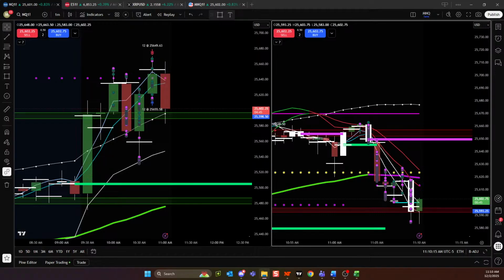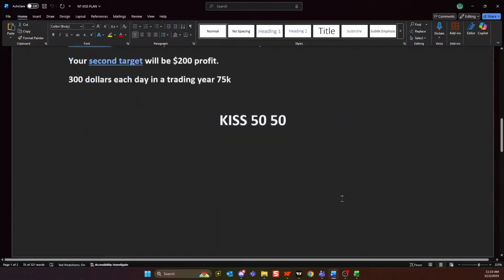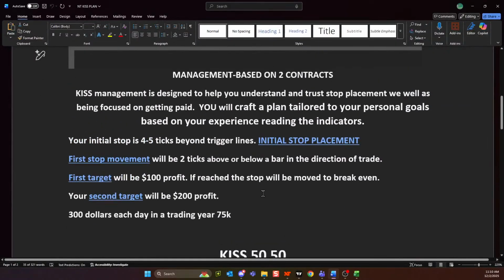Good stuff. Adam P. asks, when learning in the beginning, am I better off trading with 2 contracts or 1? I think keep it simple. Adam P., don't give trading advice. I like trading with 2 contracts in the beginning, and I'm going to tell you why. You may identify with this and you may not, but the majority of traders that I work with don't know how to get paid.